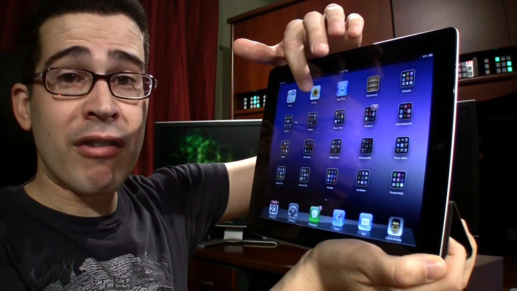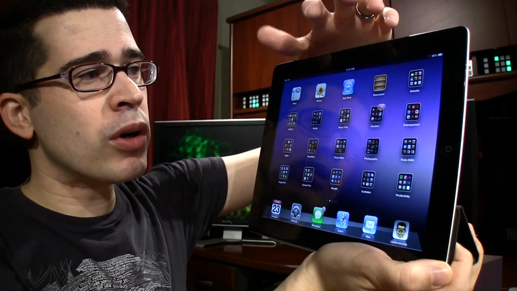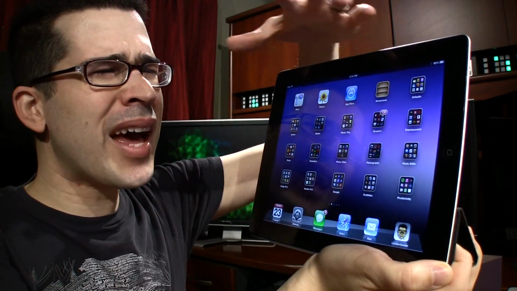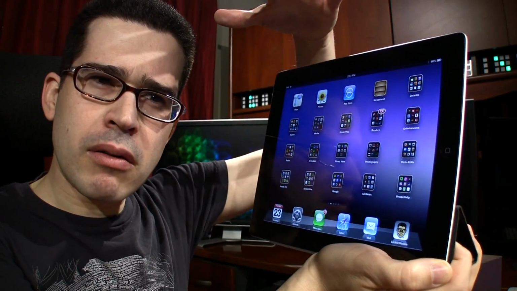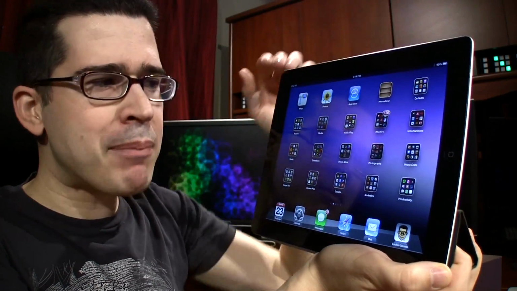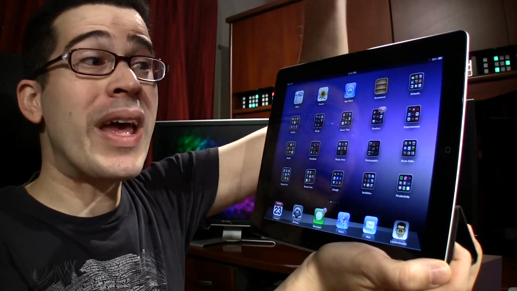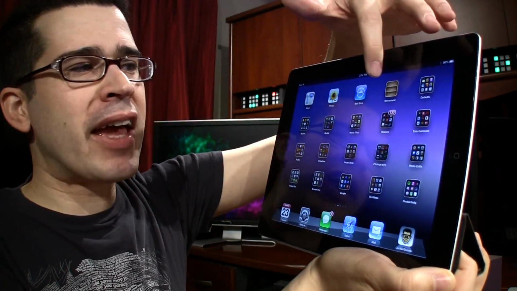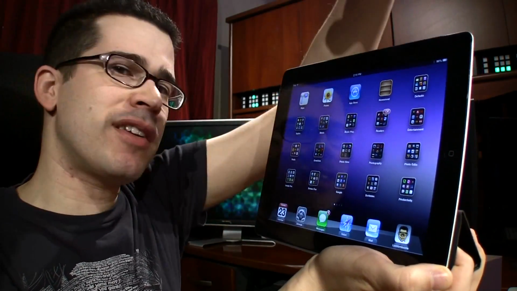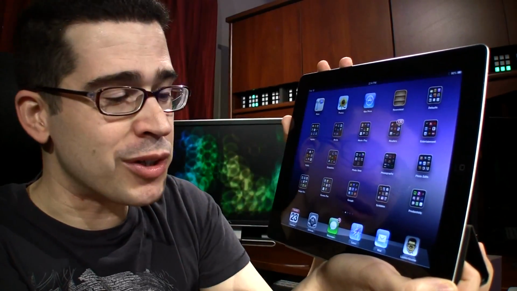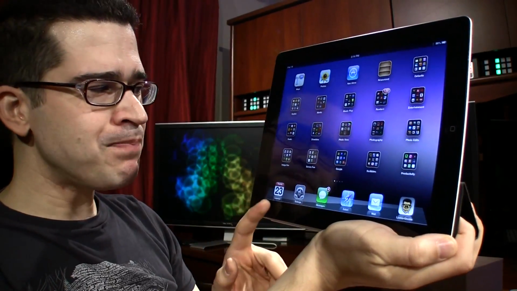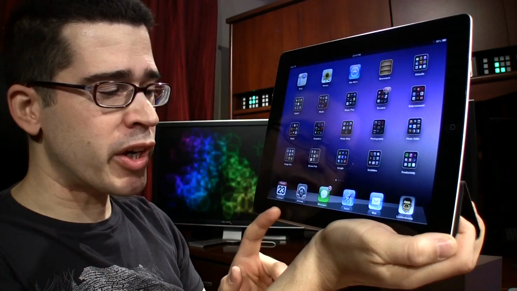Then I have my photos right there, the App Store, and these are, I would say, not my primary uses for the iPad, but certainly I like having them outside of folders. Not a big fan of Newsstand. I haven't yet moved it to the last page on the iPad, but I may very well do that at some point. At the bottom, I have applications that I use very frequently.